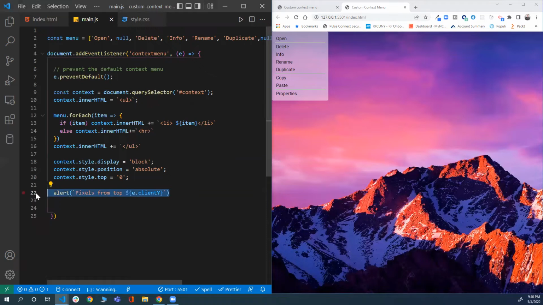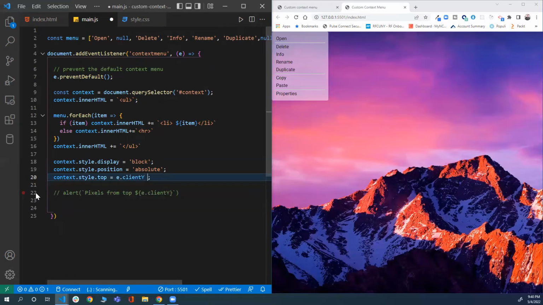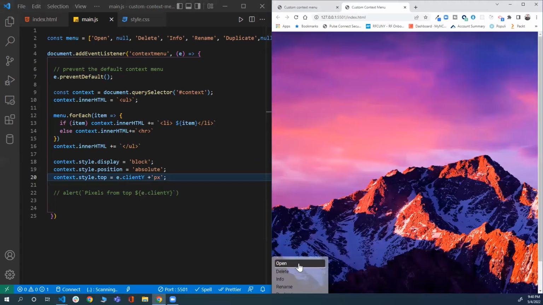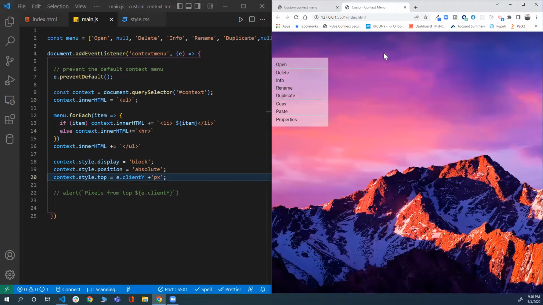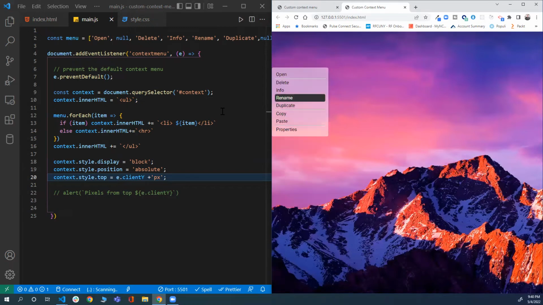So now I can comment this out, and my top position here is going to be simply e.clientY, and don't forget to add px, short for pixels. And now if I do it here, you see now it started right here. If I do it here, it will be at this y-axis. Now you can control the y-axis of this context menu. Okay, now how about if I want to control the x-axis?